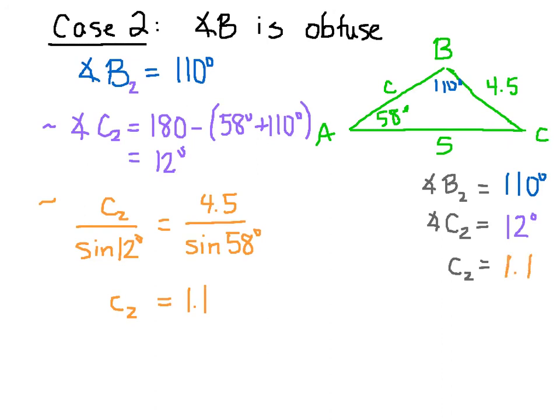So remember, the biggest thing you have to look for when you're trying to figure out if you have to use this case is you have to make sure that A is less than B first off, and if it is, then you need to check and see if it is going to be greater than H. So that is the key to finding your two solutions for the ambiguous case.